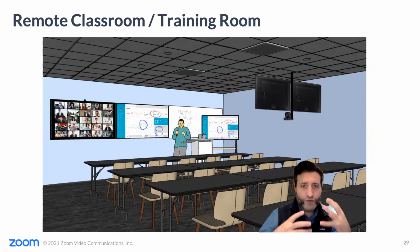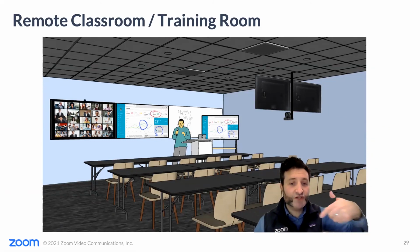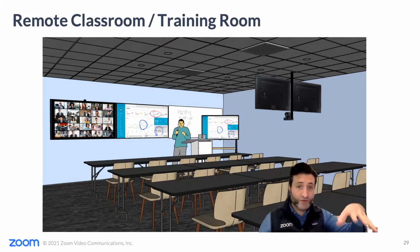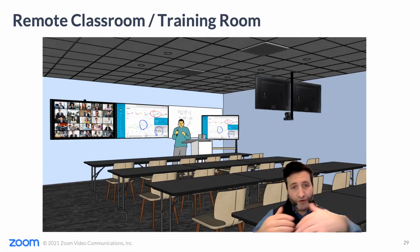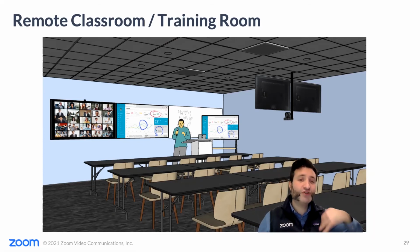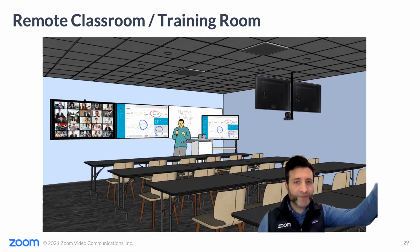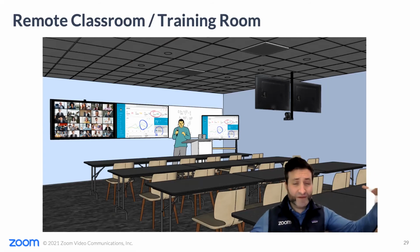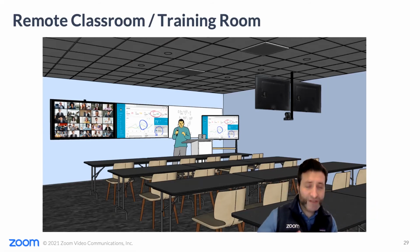So you can repurpose those classrooms and training rooms to be hybrid rooms, meaning the teacher can be physically in the room, but the students can be remote and the teacher can see the students remotely on their screen. Or you can have a mix where you have some students who are physically sitting in the room, but of course with social distancing in place, but a bunch of other students remotely on camera. And the beauty is everyone can see each other. It doesn't matter if you're physically in the room or you're remote. At the end of the day, everyone can see each other. It was a great experience. So that's really that hybrid room, classroom or training room deployment, which we can help you with, Xalos, of course.